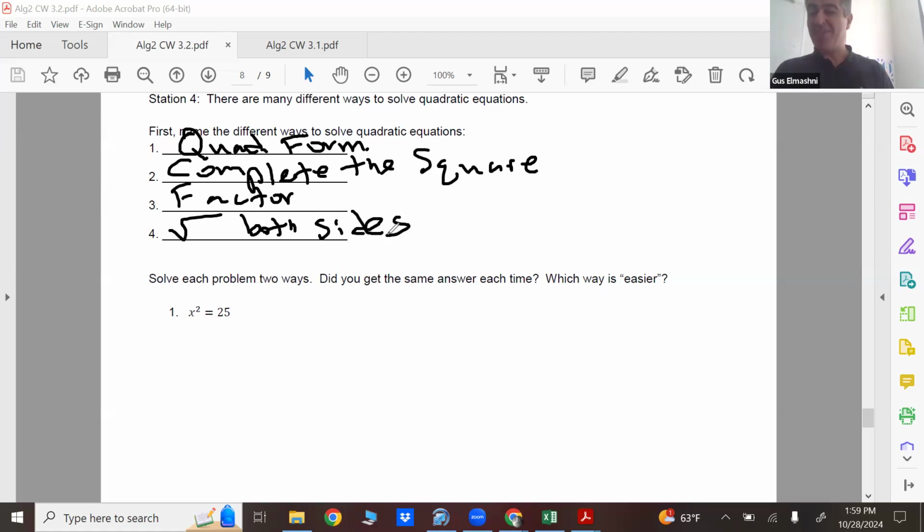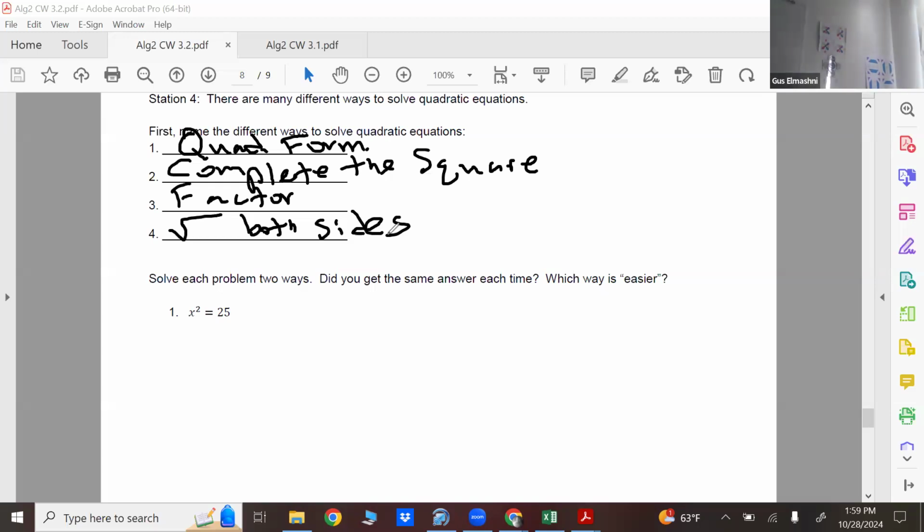Actually, I think that was the intention of those four things. I don't know. We'll find out if I missed something. But usually these are your four tools. I mean, you can also graph too if you wanted to. But you're not going to do anything else for the most part. Quad form is a guarantee, but it's kind of painstaking because you're plugging over and over again. You can make mistakes with all the mental math.